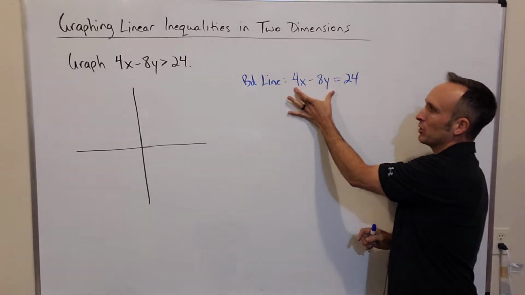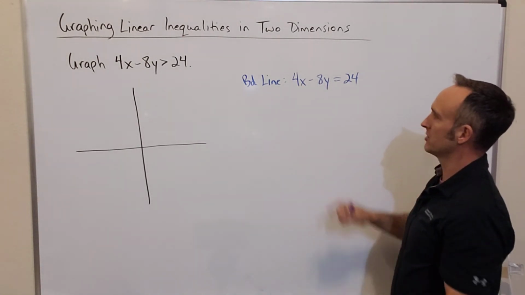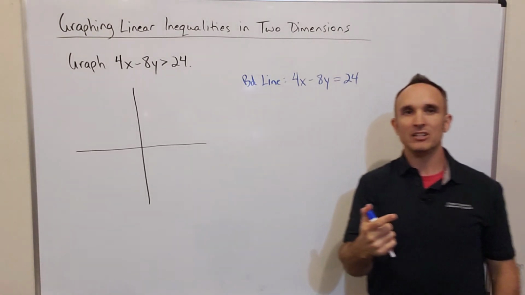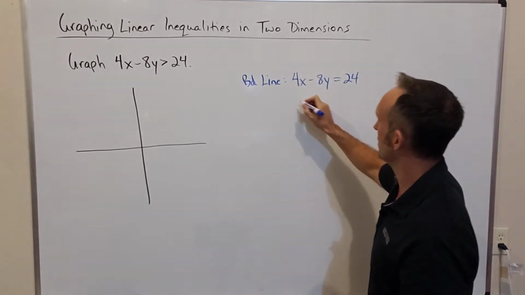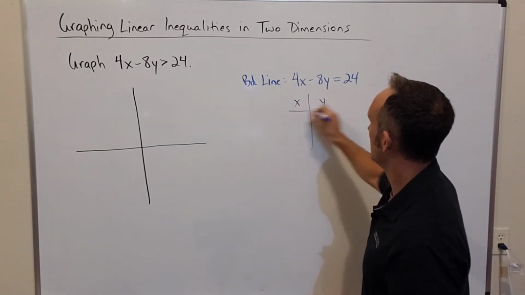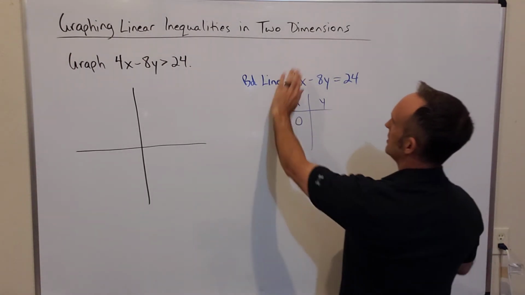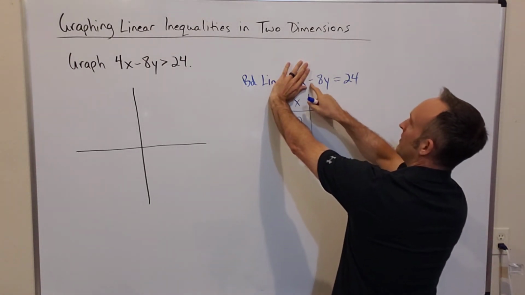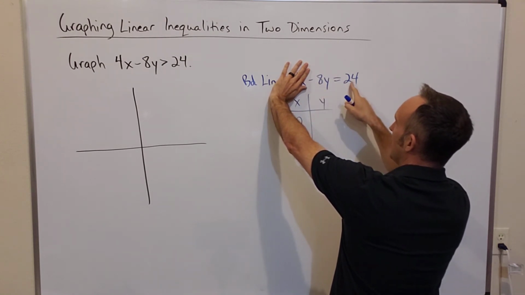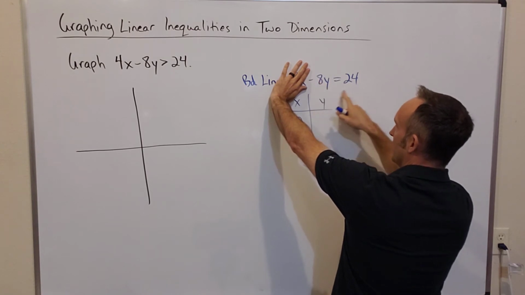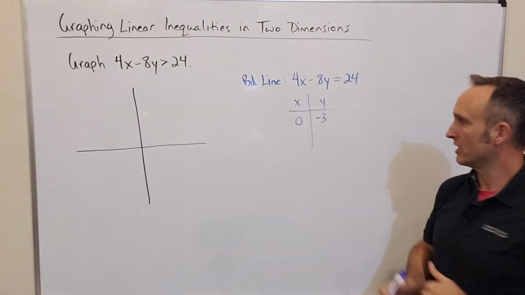And this is what we call standard form when the x and y terms are over here and all the numbers are whole numbers or integers. Then we can graph the line using 2 points. And intercepts are the easiest. So what we could do here is we could plug 0 in for x. So if x is 0, this term goes away, and we have negative 8 times y equals 24. So if we divide by negative 8, write this out if you need to, we can see that y is negative 3. So that's the y-intercept.